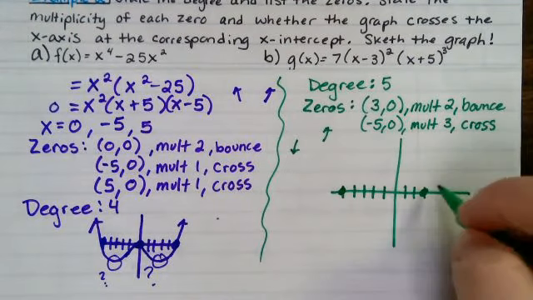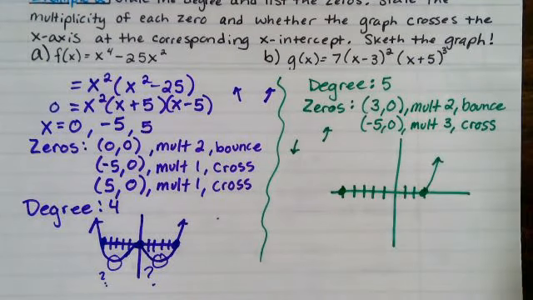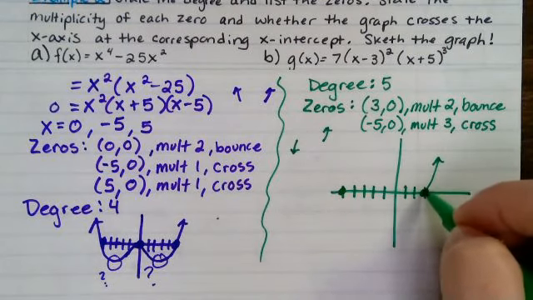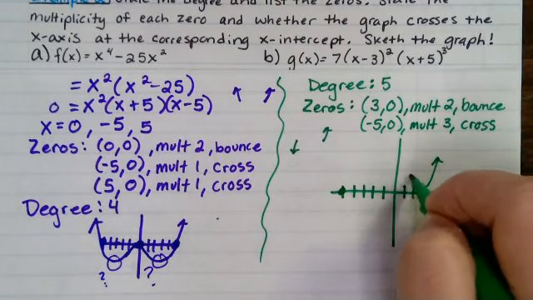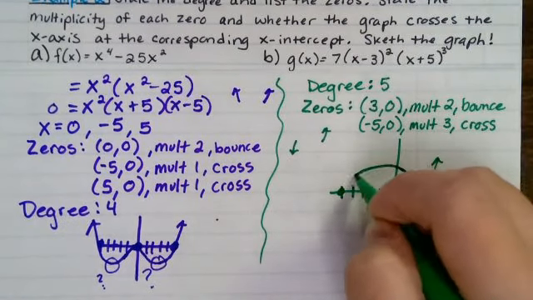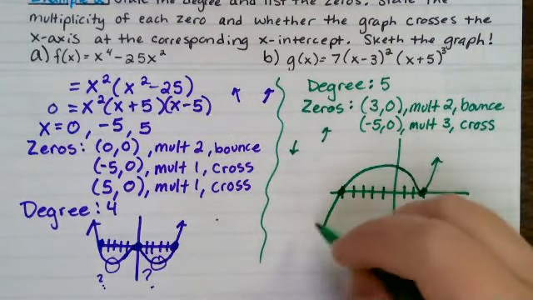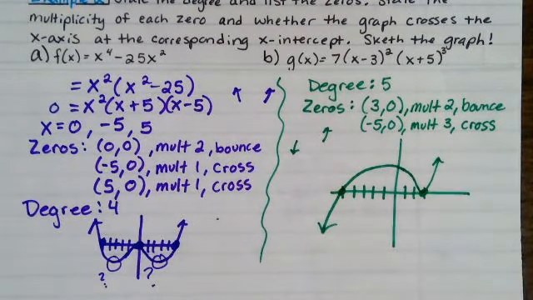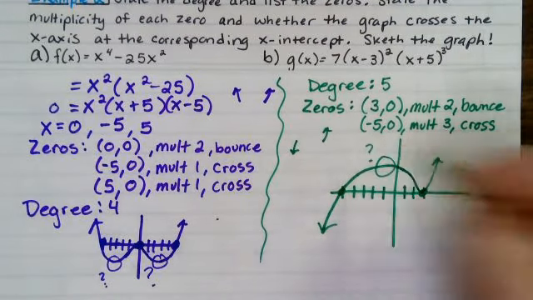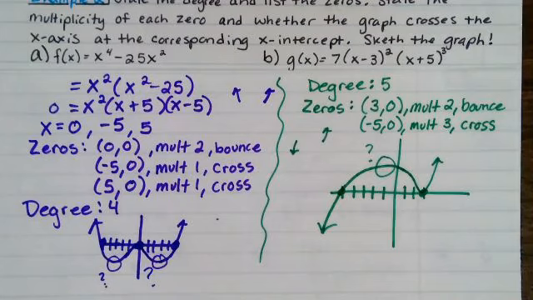So we know on the right, this thing is going to go up forever. Now, at the 3, 0, it's not supposed to cross here. It's supposed to bounce. So it's going to go back up, but then it is supposed to cross at this other one and then go down for the rest of its life. Again, I don't know exactly how high up this thing is going to go. Most likely it's going to go up way, way, way higher than what that looks like. But at least this gives me a somewhat picture of it. And we could always find out more details if we needed to later.